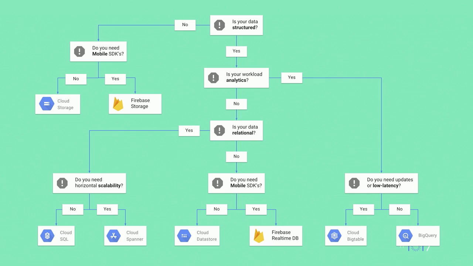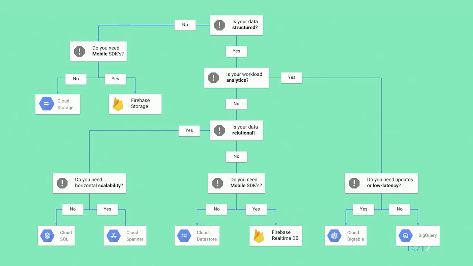If the answer is no, then you're going to end up over in one of our unstructured object stores. If you need mobile SDKs, then you're going to use Firebase storage. For those of you who don't know, as you've gotten through this conference, Firebase is our mobile developer platform, and is the primary way that mobile developers access Google Cloud Platform services. So if you need a mobile SDK, you'll go to Firebase storage. If you don't, then you'll go to Cloud Storage. All of the data ends up in the same place, but it's just 2 different developer experiences.